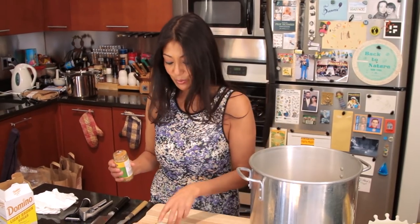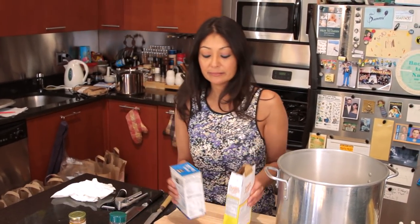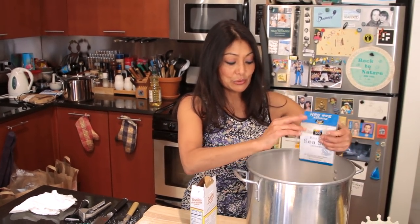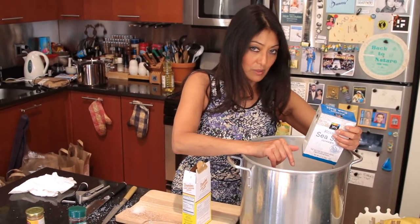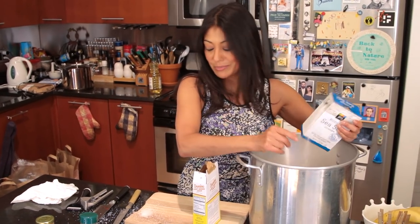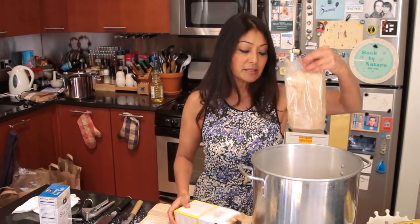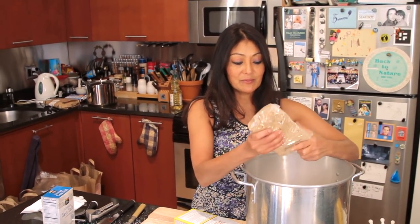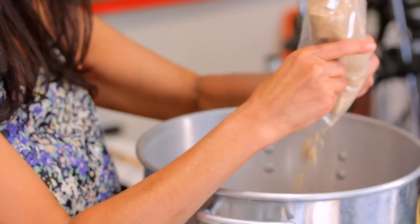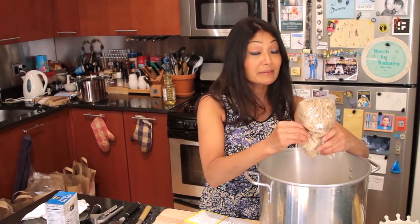I just add about two tablespoons of that. The two key things to a brine are sugar and salt — about one cup of salt to a gallon of water. I'm going to put about five gallons of water in here, so we're going to go with about three cups of salt. Sugar normally is white regular sugar; however, I'm using brown sugar to give it more of a maple-y, sweet kind of flavor. In that goes, and I'm going to use the same ratio I did with the salt — about three cups.